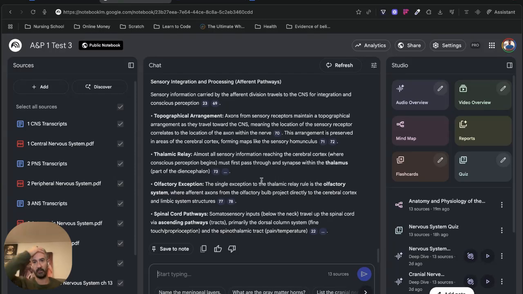Without nerding out too much, just know that the more connections you can make to a topic to other things that are familiar to you, the better. If you're a CNA and you're doing different stuff that way, connect to that.